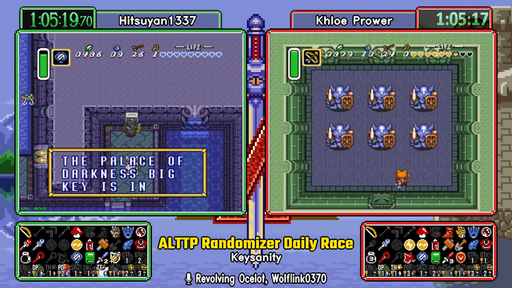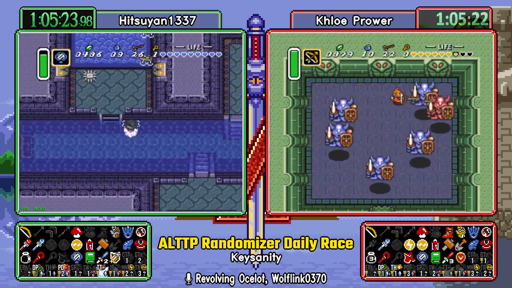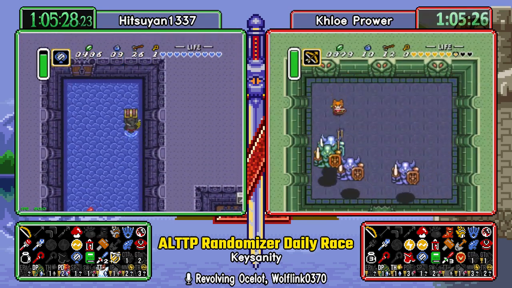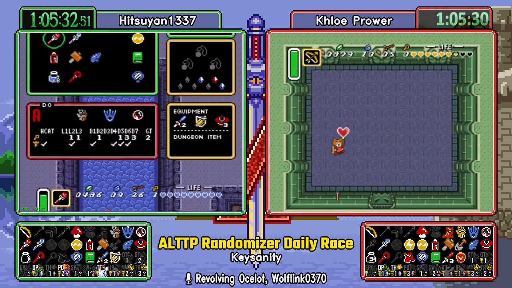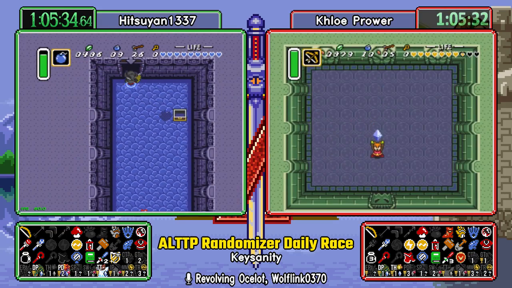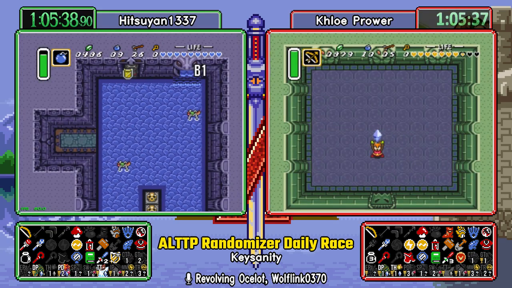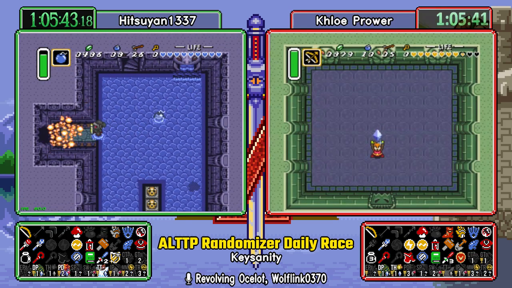Anyway, here come the Armos Knights. Some new information here. It's going to be a pendant or a crystal. At the very least, information is great to have in Keysanity. Good quick kill. Heart container. It's a crystal. Alright, we're down to either Swamp, Misery Mire, or Turtle Rock as the final crystal dungeon.